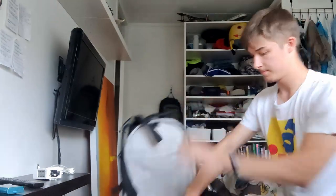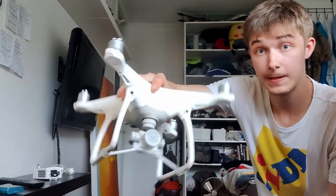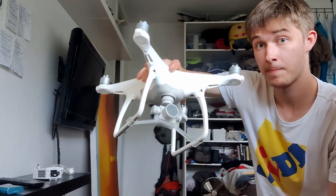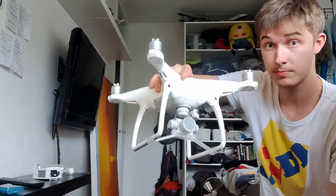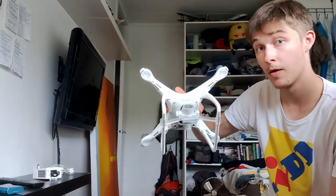As you know, I have a Phantom 4 and I really, really want this thing to be flyable. Like I want to fly this thing. But sometimes this thing cannot be flown again. What I mean by that is I have a solution to a problem which creates another problem.